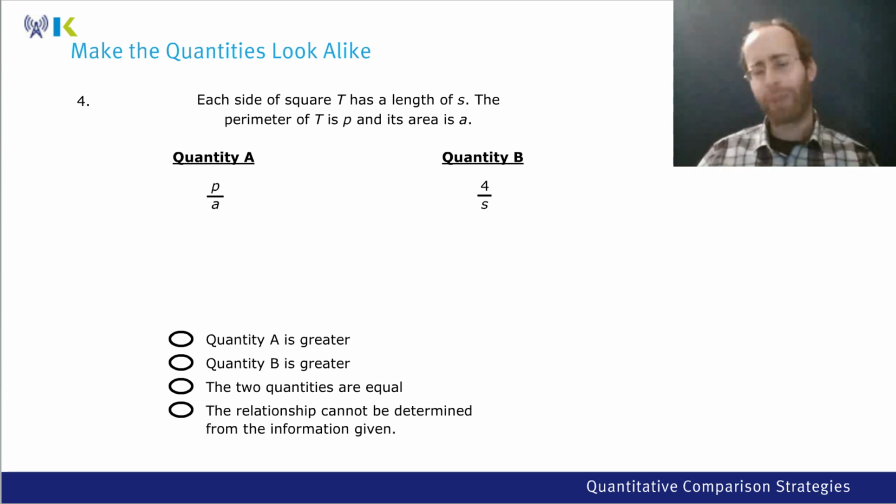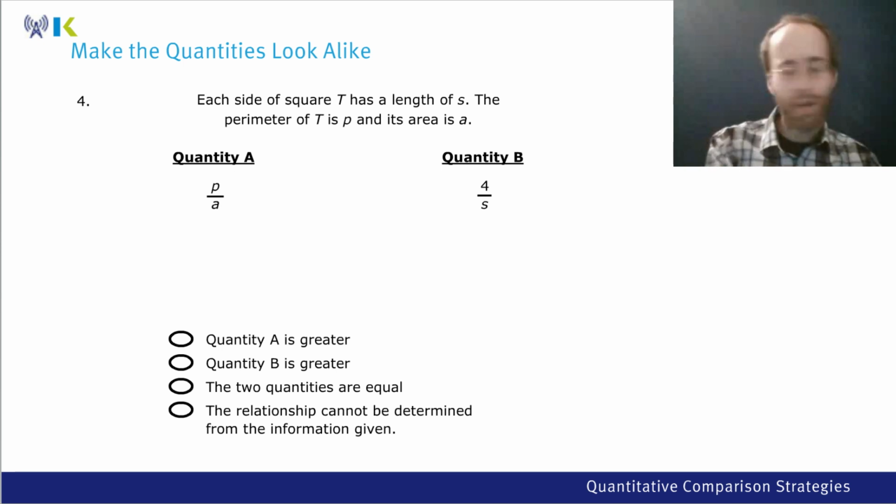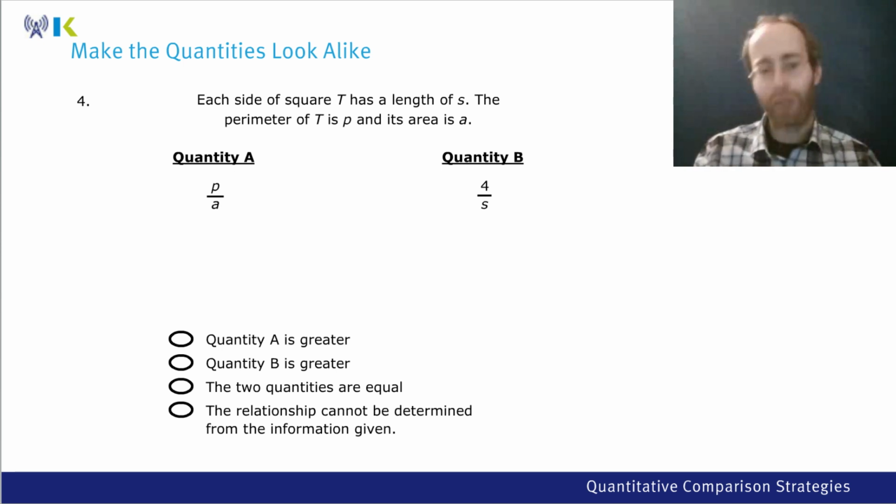So the idea behind this strategy is that we put ourselves in the mind of the test maker. What's the test maker going to do? What's the GRE going to do? The GRE is going to do its best to make the quantities look as different from each other as possible. So the GRE might take two things that are very close, but then do all kinds of weird stuff to them in order to make them look very different, and boom, a problem is born. So if we can undo that process, then we can see very clearly which of the quantities is bigger.